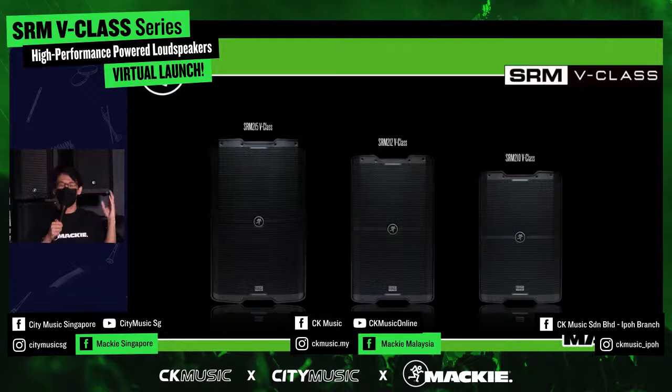That's the SRM V-Class in a nutshell. It is the most reliable, the loudest and best sounding in its class and the most advanced speaker that Mackie has produced to date. Once again, three models to fit your needs: the SRM 210 V-Class 10-inch woofer, SRM 212 V-Class 12-inch woofer, and the SRM 215 V-Class 15-inch woofer. All of them are rated for 2,000 watts of high power performance, and they're all powered loudspeakers. And today is the launch for it, in case you don't know what this is about.